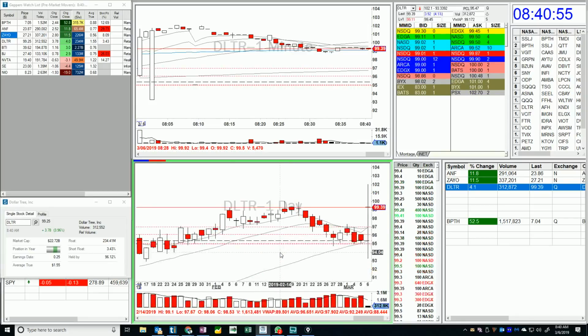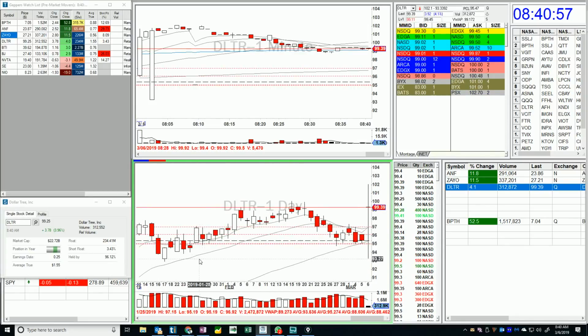Have you traded this before, Norm? I mean, it looks very, very choppy daily. I don't think I have. Yeah, the daily, I don't like the wicks on it especially much. I think we're going to find those on this morning's stuff. There was some economic data that came out, so I think that's what we're going to see as far as those wicks going back and forth. I think we'll see it over and over again this morning. I'm not too concerned about that, but I don't like the daily that much.